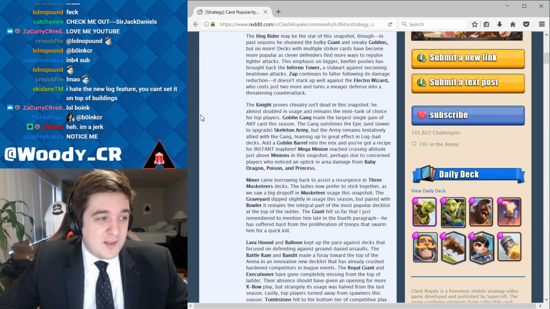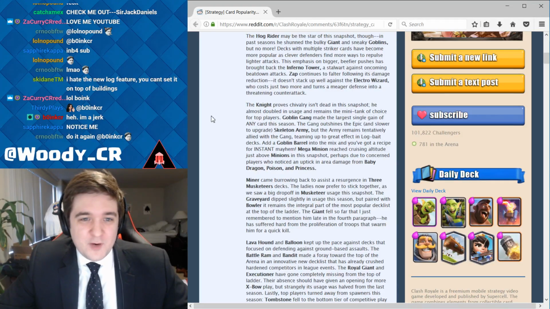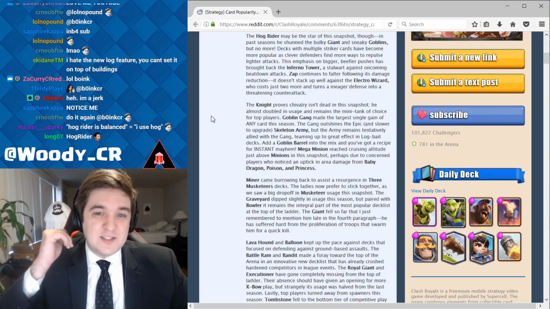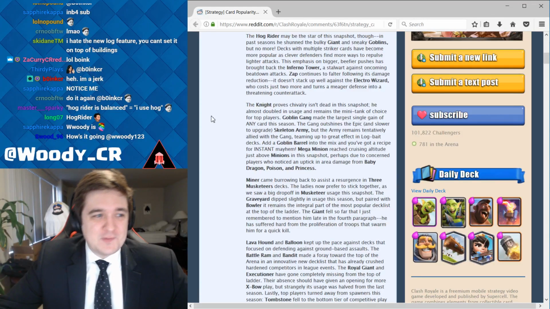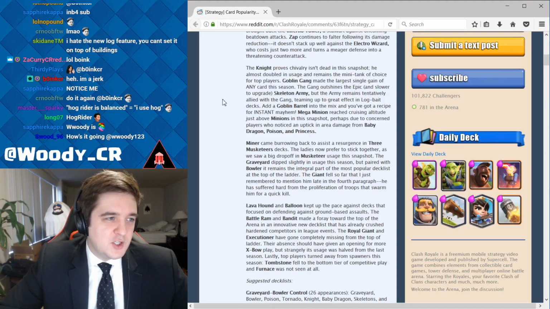The Hog Rider is an absolute terror. Even if you're not able to cycle him very quickly, players have found lots of great ways to incorporate him into beatdown decks, using a giant to bust up whatever building might be in the way, and then using the Hog Rider to clear the path. Even Inferno Tower is having trouble shutting those down.